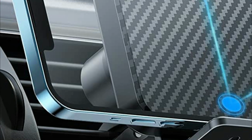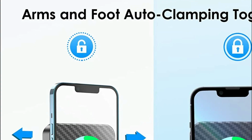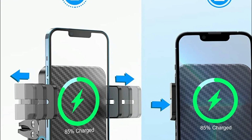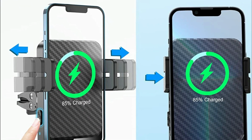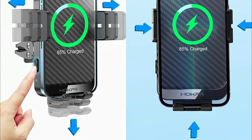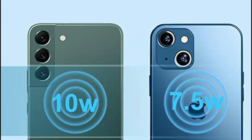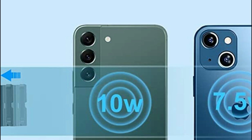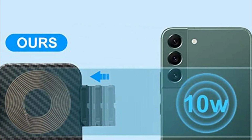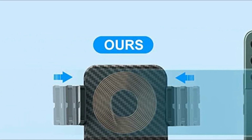The mount for your phone is equipped with a sophisticated sensor. Simply insert your phone after turning it on and it will recognize your phone and automatically adjust the phone in the best charging location based on your phone's model, so you don't have to adjust the foot manually. This wireless car mount charger supports charging via phone cases as thick as 4 mm. FOD detects foreign bodies. This stops the charging of devices in an abnormal manner and magnetic objects. Please remove any metal or magnetic items like credit cards or pop holders prior to charging.